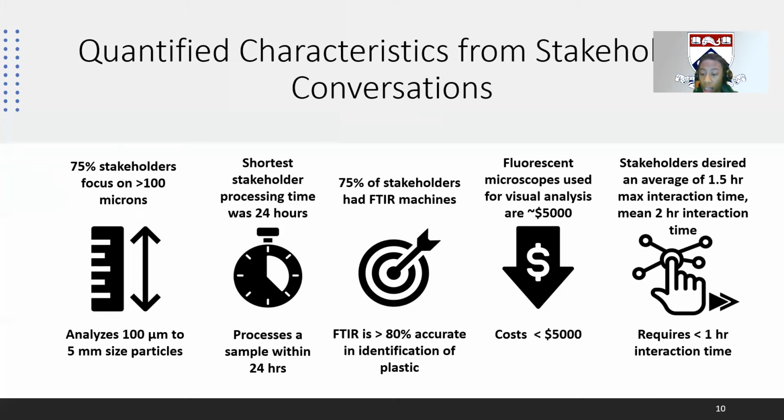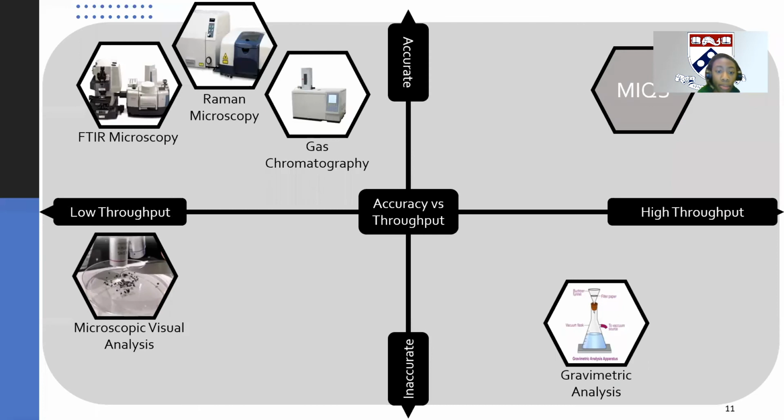So we require that our device should have less than an hour's interaction time. We look at the niche of the MIQS system based on those quantified characteristics, and we realize that the different applications that are already solutions in this space are microscopy and chromatography, the visual analysis, and the gravimetric analysis as mentioned earlier, where the microscopies, spectrometries, and chromatographies, those types of systems, are all very accurate.